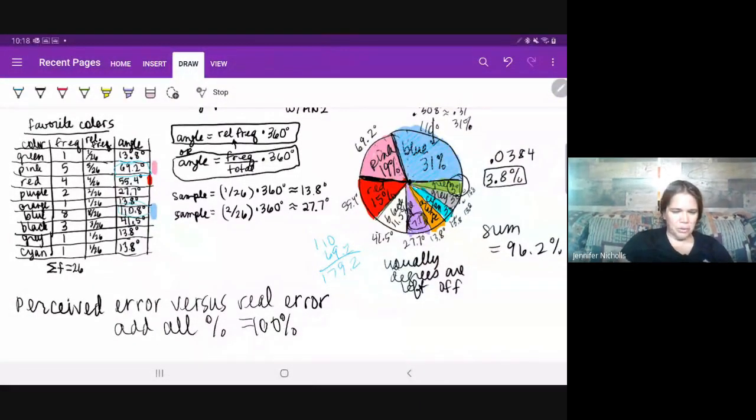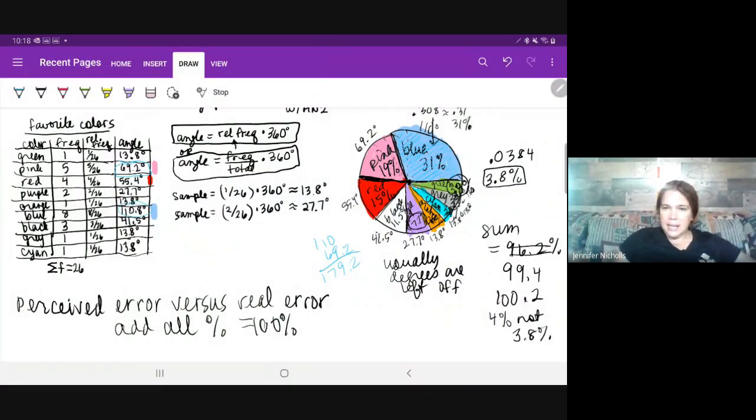So let me see if that helps. Let me see if it helps if I call that 3.8 instead. Ooh, that's good. If I call it 3.8, I get 99.4. So let's change these to 3.8%. Now, if I change them to 4%, just so you know, I would have gotten 100.2. That's if I use 4% and not 3.8%.